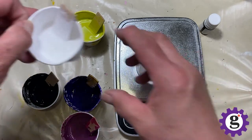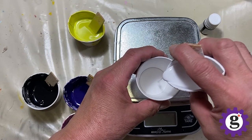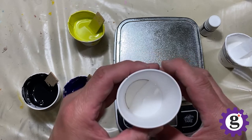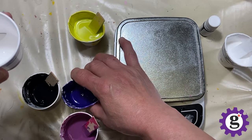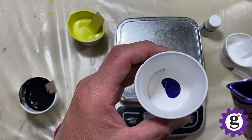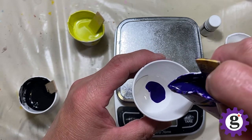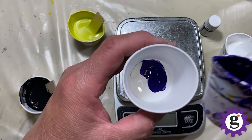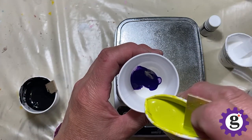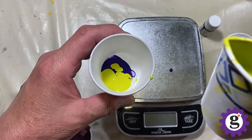So I'm going to pour a little bit of white on the bottom here, on one side. And then I'm going to pour a little bit of this purple. You can see that the purple is just sitting on top of the white, and that's because the density of the purple paint is lighter. How you layer your colors affects the way that they come out. Let's pour a little bit of the green, and you can see that sits on top too, right?